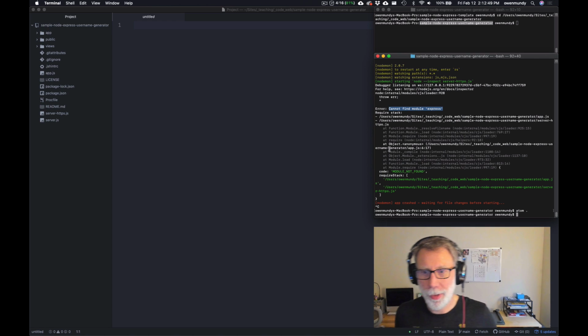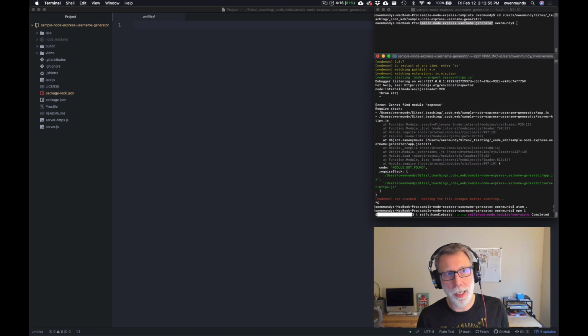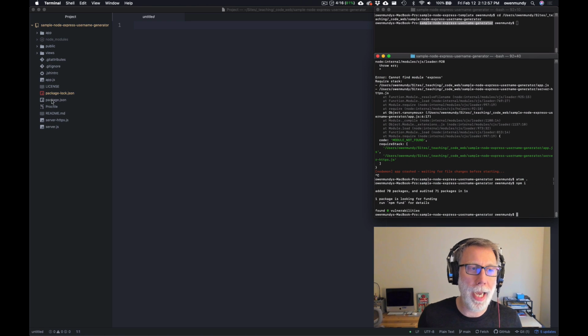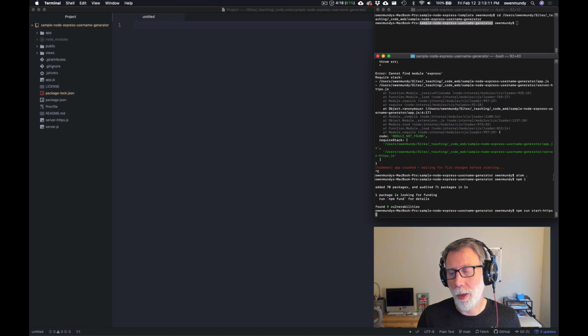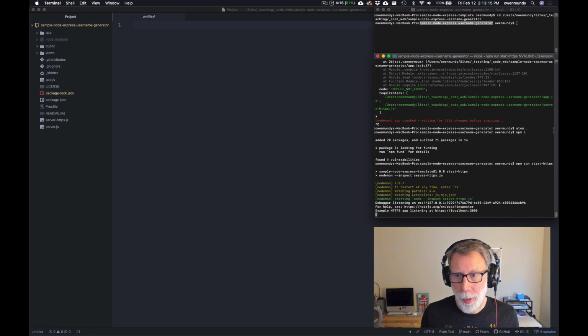So to fix this, we just say npm i, short for install, and it'll look at the package.json file, download all the modules, install them here, and save all the specific versions to the package lock file.